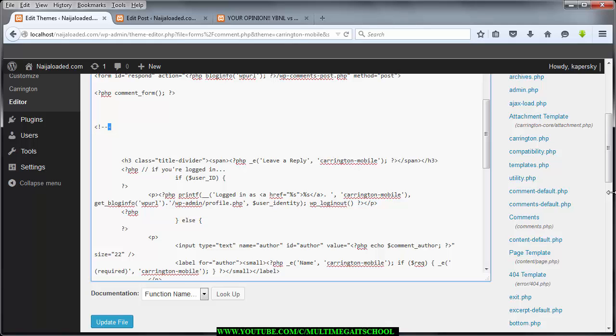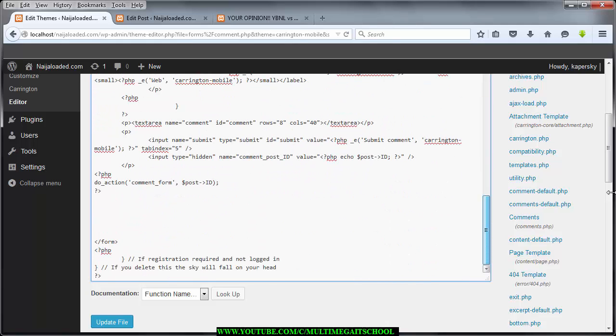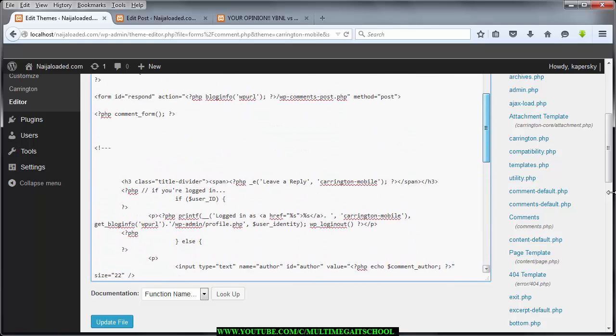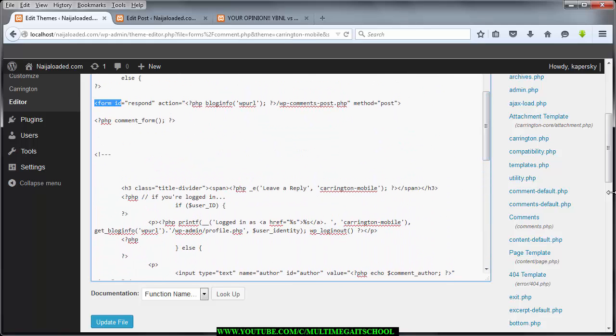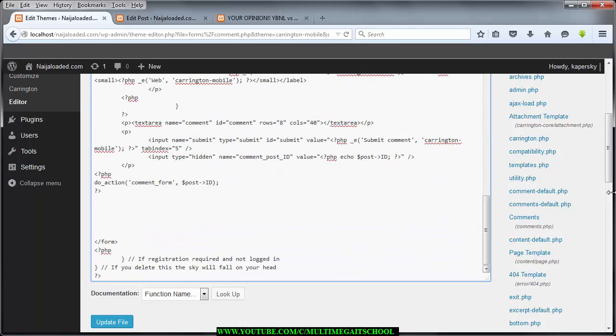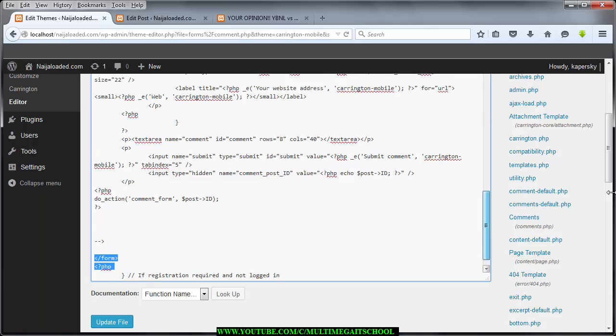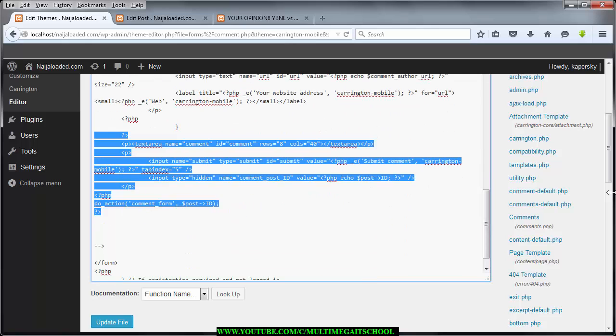Then the next one is you come down just before the forms. Remember you commented inside the form; the form is outside while the comment is inside. So in order for you to properly close the comment, you need to also comment it inside the form. That is the reason why we have the comment here, closing it. So that means these codes here are free and they are working.